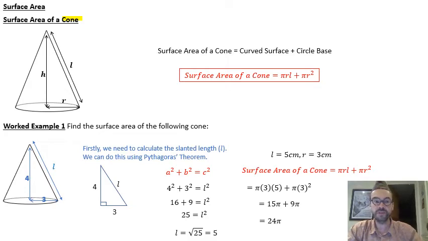Well, the surface area of a cone is made up of the base, if it's a solid cone, which will be a circle, the circular base, and the sides of the cone. If the base is flat, the sides are curved, that's called the curved surface, and that's given by this formula, pi RL, okay? Where R is the radius of the cone, and L is this measurement, the slant height. Miss Martin's called it the slant height, not to be confused with the height.